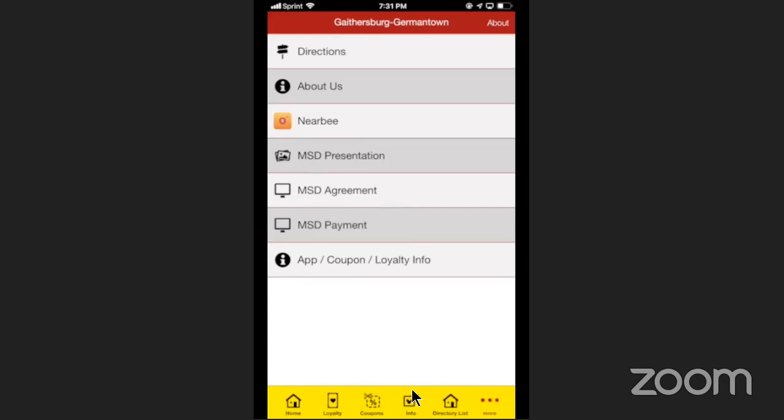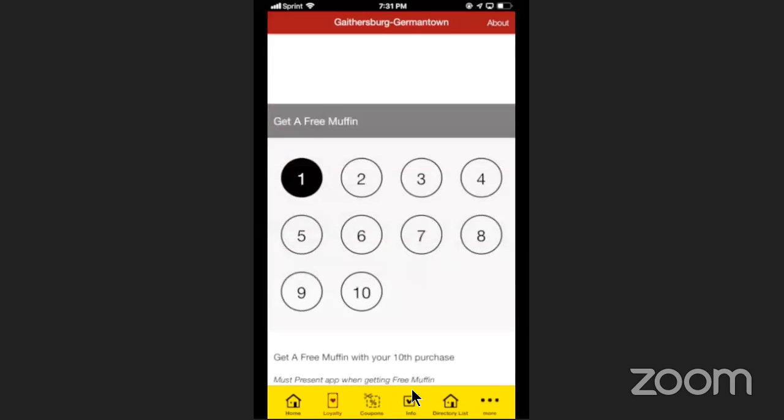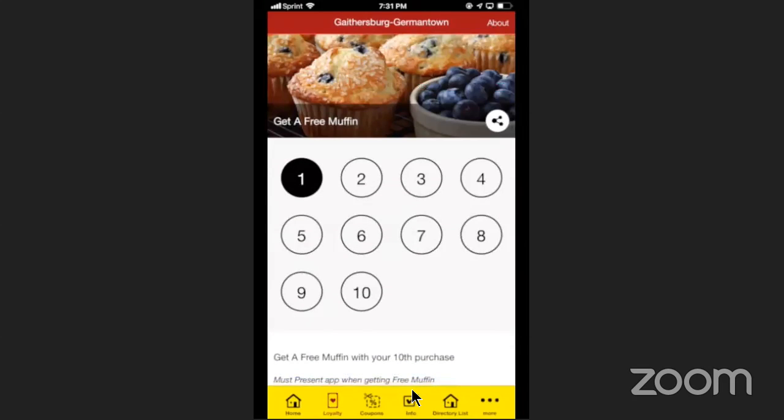What happened to the example of the coupon and the loyalty reward pictured in your app? You're talking about this? Where is this going?